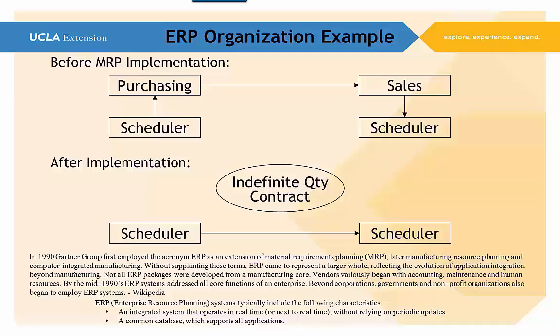Not all of them. There are many small companies that don't really put ERP in place, but they still may be affected. They may be on the receiving end as a supplier on an indefinite quantity contract. And I just wanted to show you these two relationships to show you that today in our supply chain, in our overall procurement actions, and in our projects, we need to understand these things too, because we may have to use them, implement them, or work on them.